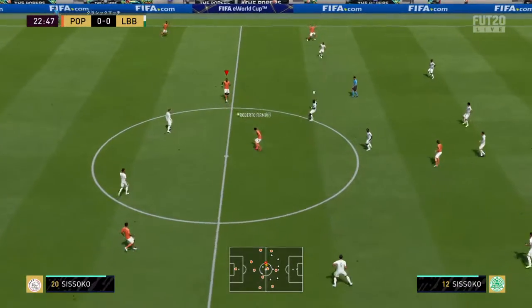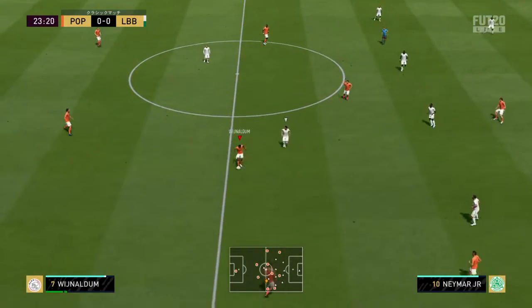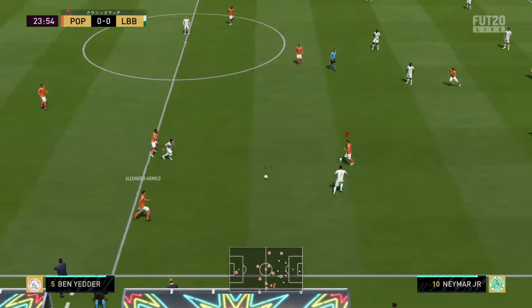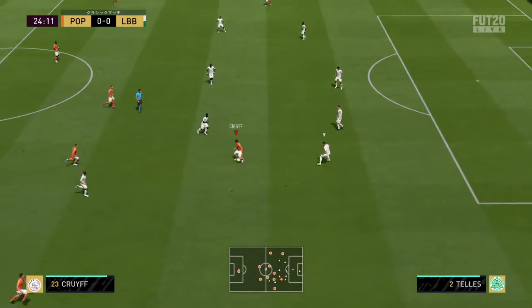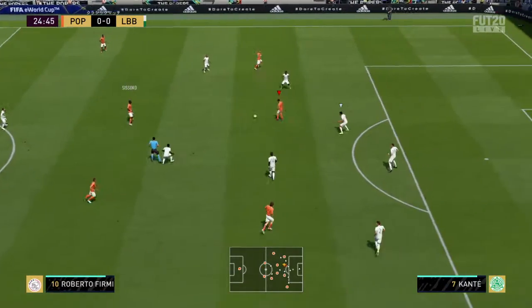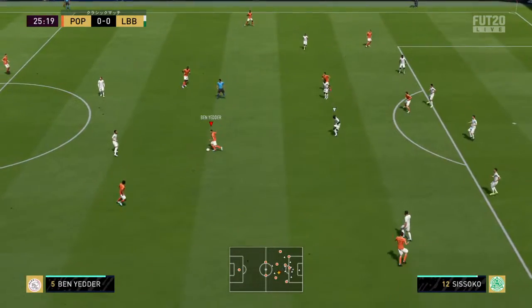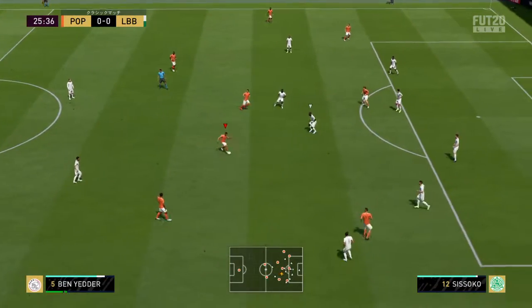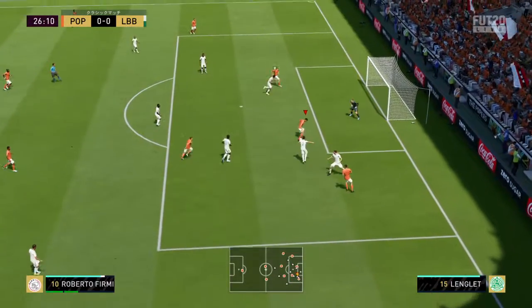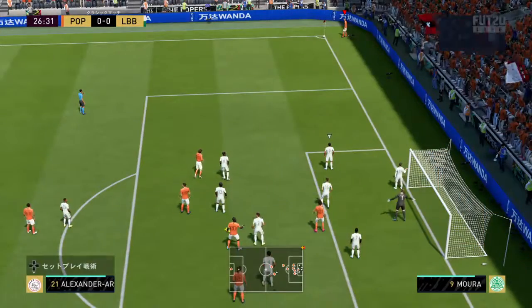Van Dijk. Roberto Firmino. Ben Yedder. Wijnaldum. The build-up is patient. Moussa Sissoko. Sissoko. Patient play from them. And he gets it back. He's chosen to cut it back now. Quick reaction time here from the goalkeeper.